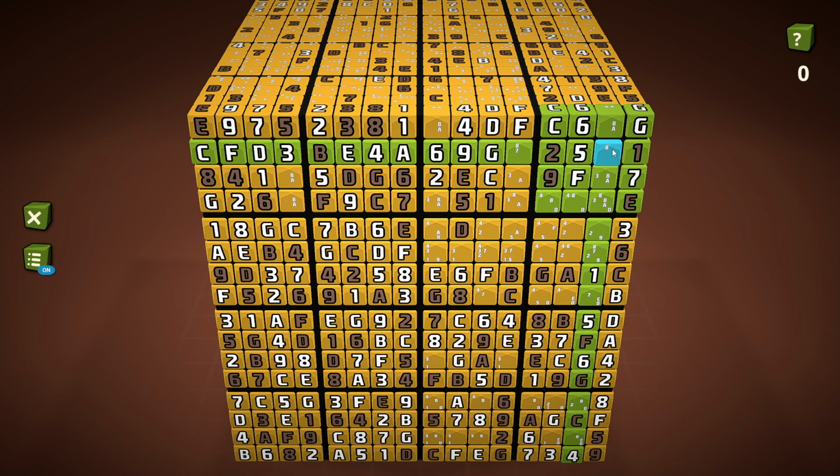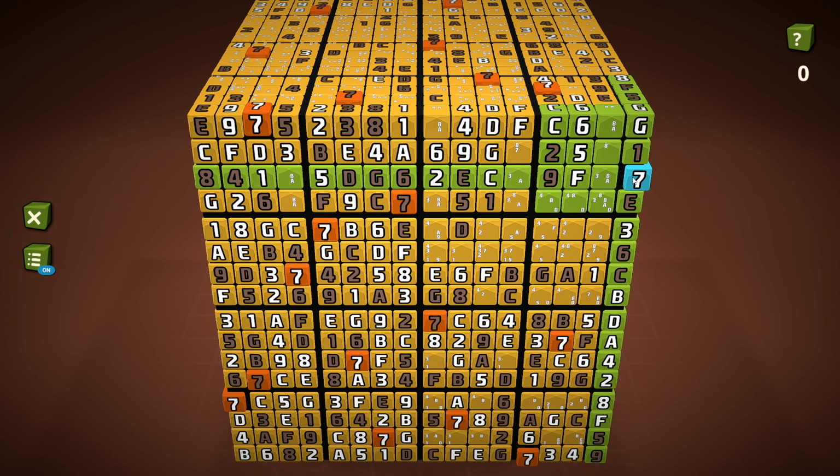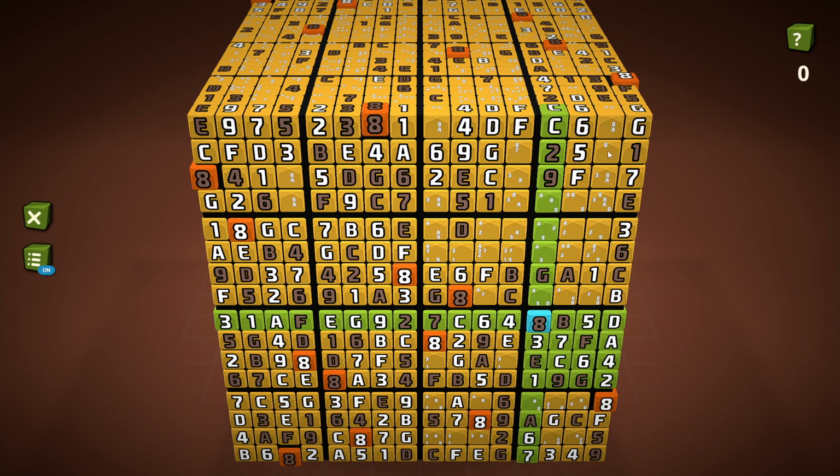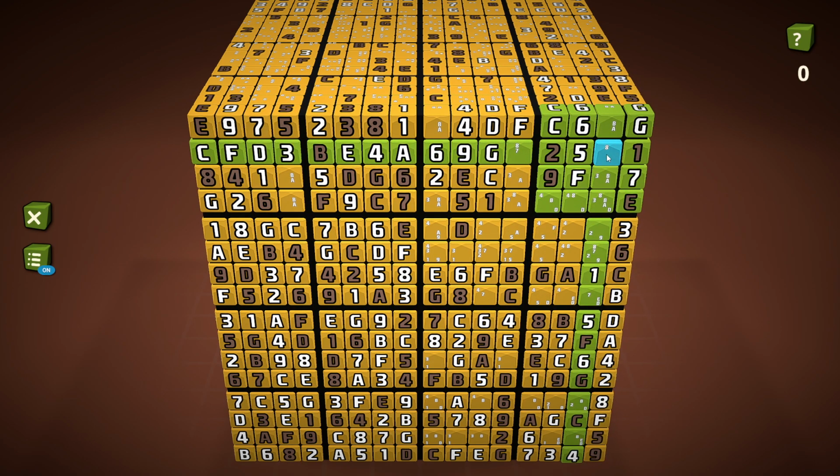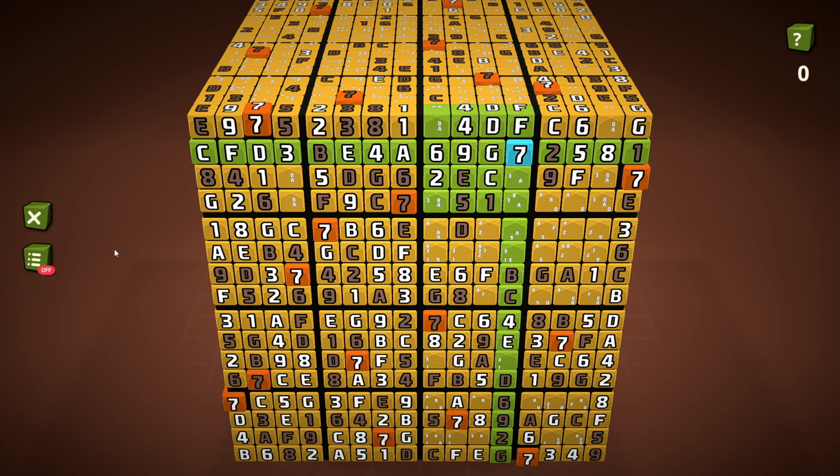Oh, hello. Okay, so this row is just missing 7. Yep. And 8. Yep. And this can't be a 7 because it's in the same square. 8. Okay, yeah, no, yeah. I'm noticing something else, so you handle that. Okay, okay. Let me know when you're ready to think about something separate.